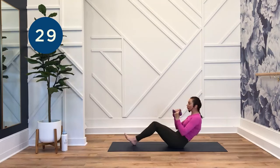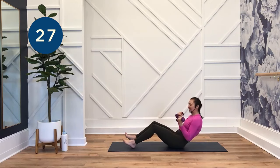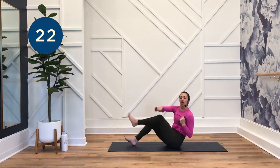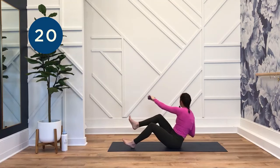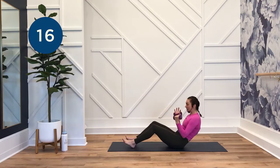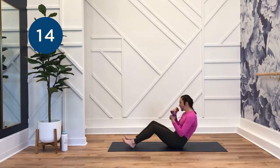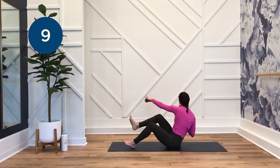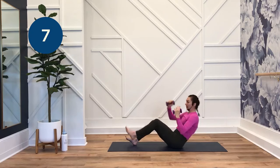Option, reaching for a ball, placing it at the small of your back for a little extra support. Shoulders down, keep with it. Option, no knee, just sitting up, and a beautiful rotation. Lengthen out those arms. We got it.